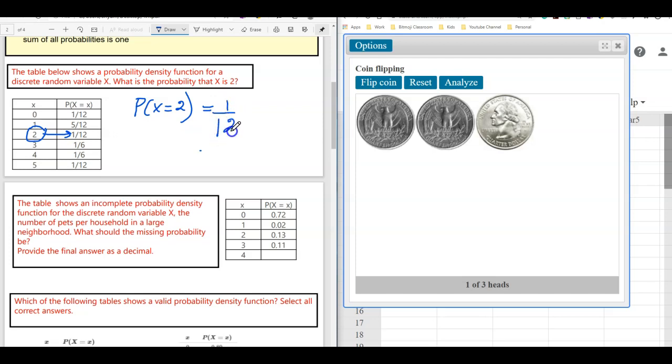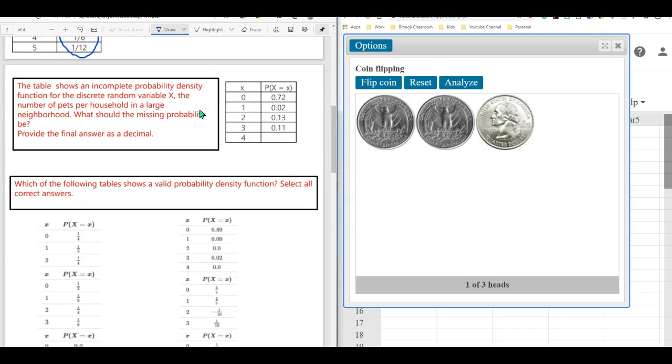So this is simply your probability looking at your probability density function. Okay, and keep in mind, when you add all your probabilities, your answer should be 1. So when I add all of these probabilities, you can go ahead and do that. You will get your answer as 1. Now let's take a look at a next example.